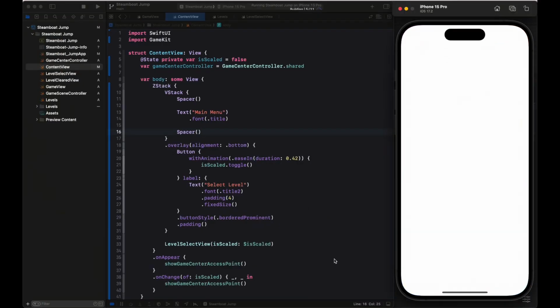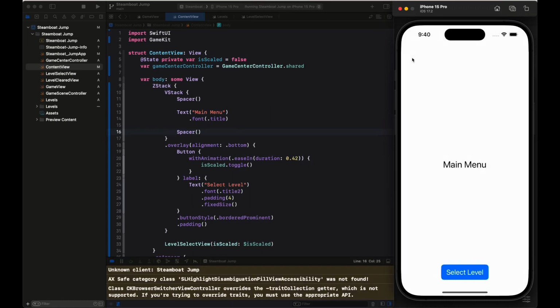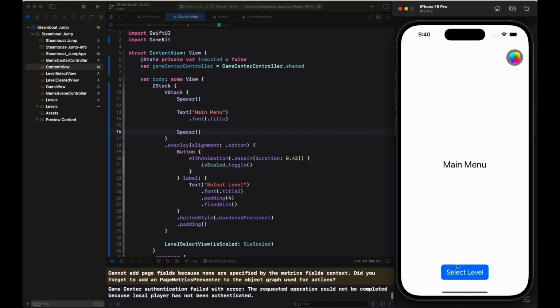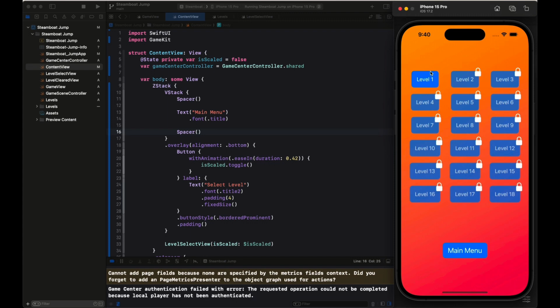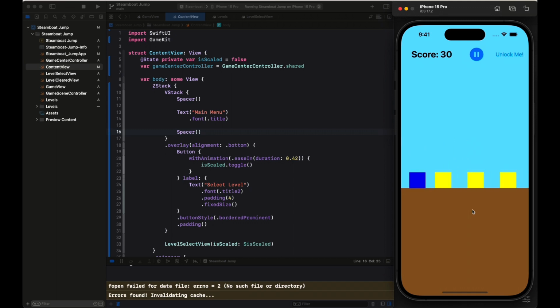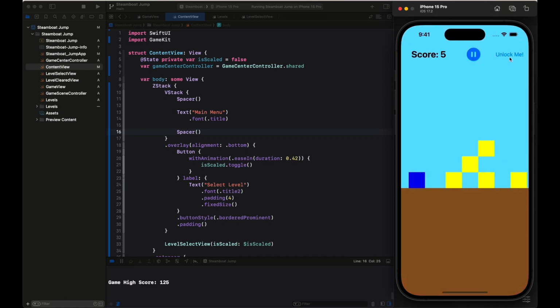So, on my two-dimensional, one-tap, side-scrolling game, I now have the Game Center high score getting submitted properly, and it only submits once the player goes through a level and the score is actually higher than the previously saved high score. So, like the score starts out at 0, you play through the level, you get 20, whatever. It saves it as a high score, and it always gets compared to that before saving.